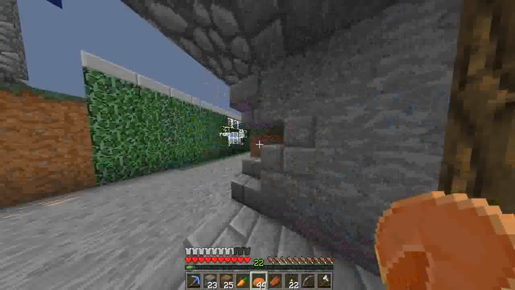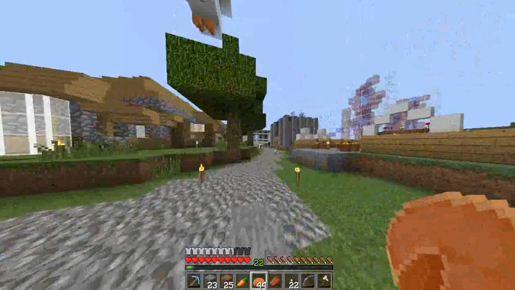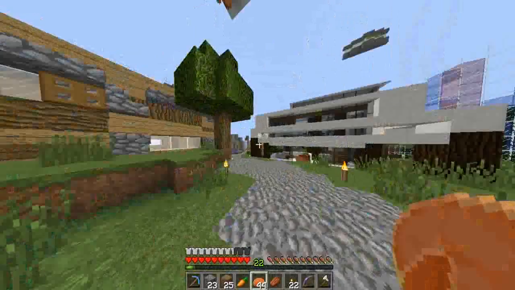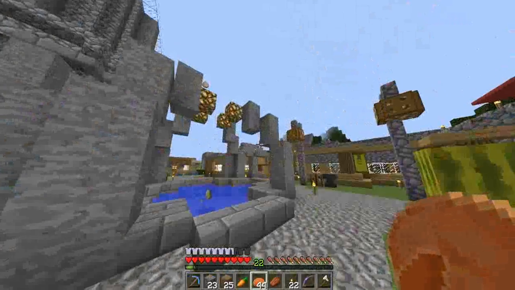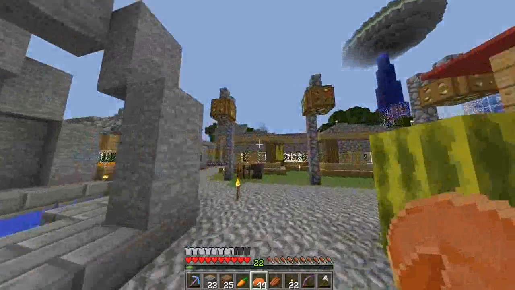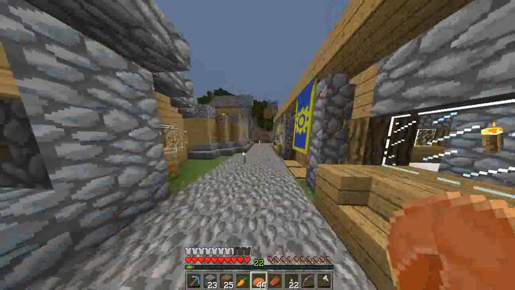So, obviously, that's that. Entrance looks pretty cool, at least. So, that's nice. But I do need a lot of wool. There was something I was using a lot of stone for. It was probably that house, or I don't really know. Yeah. I'm kind of scatterbrained when it comes to this anymore.